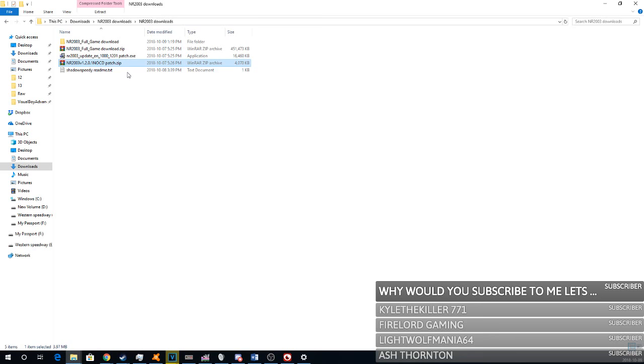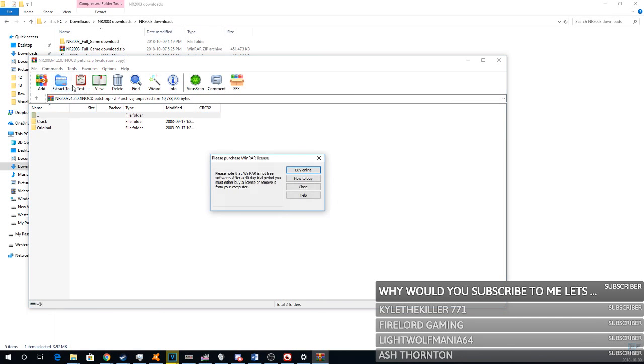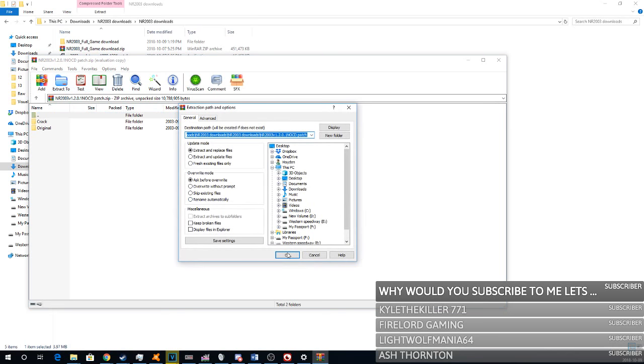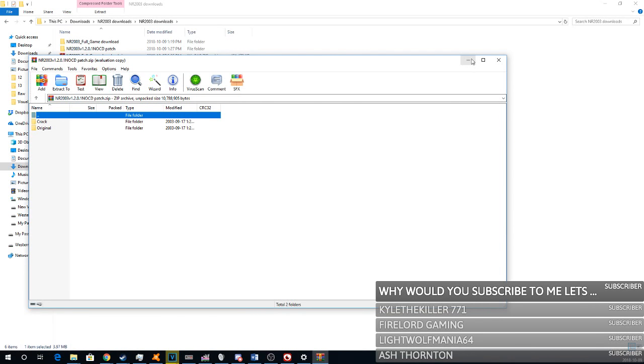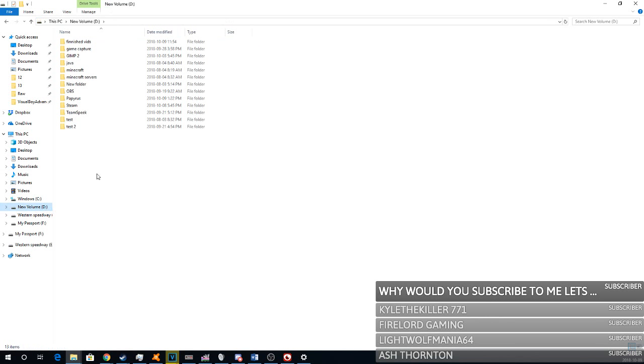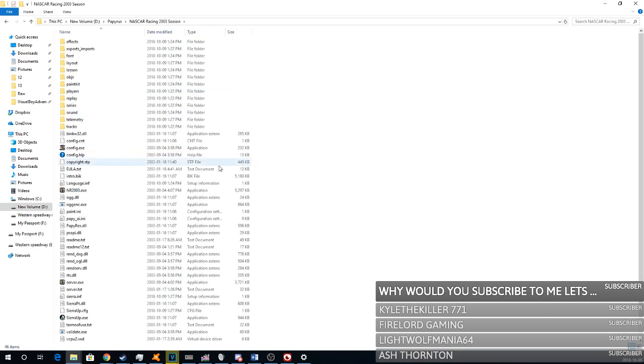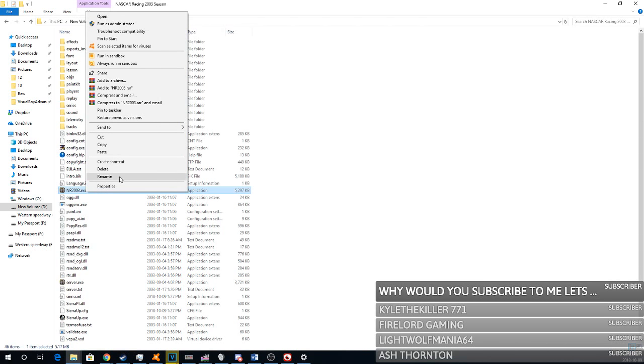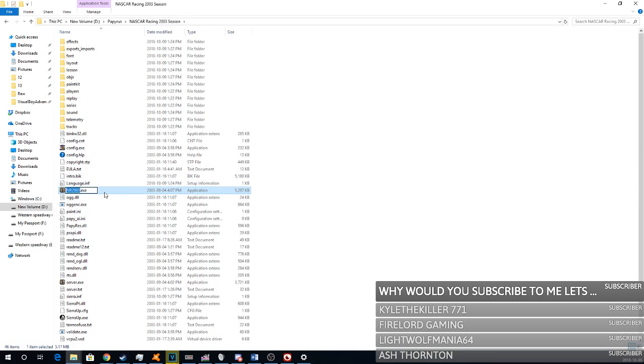Now what you want to do is go and get the no CD patch. Same thing. We're just going to get this straight in where I downloaded everything, just to have everything in the same spot. And then we go into our no CD patch, and you're going to find the crack folder. We're going to copy this, and go into whatever drive you saved your game into. For me, it's the D drive. We're going to go into the Papyrus, NR2003 folder. Now we're going to find NR2003.exe. We go in there and rename this. I like to call it NR2003 ORG for original.